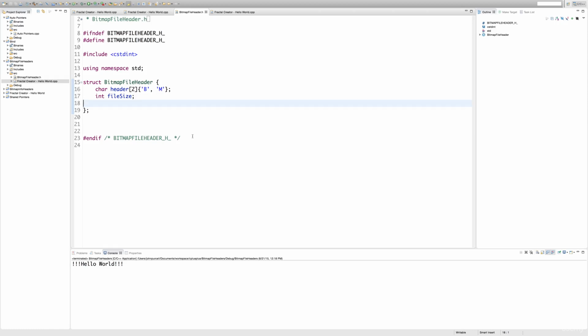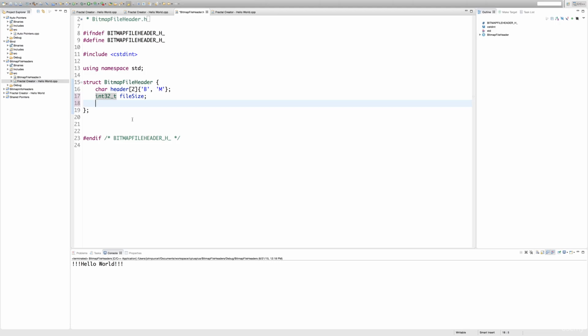But this should work with most compilers, including hopefully Visual C++. Now we can use the type int32_t. So I'm going to use that instead of int, because this is an integer that's guaranteed to be 32 bits. And we need to be picky about exactly how many bytes we have at this point, because this is going to be written directly to the file, and the file has a fixed format.